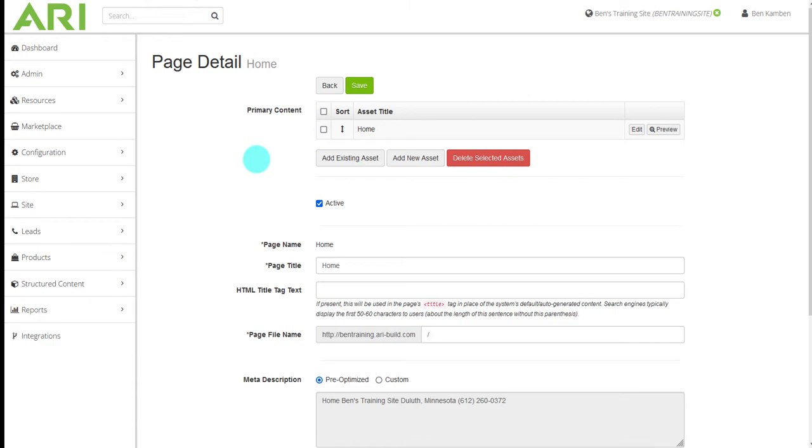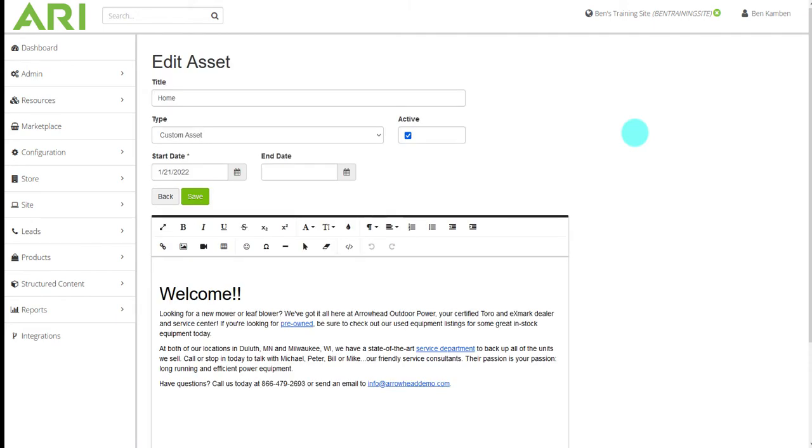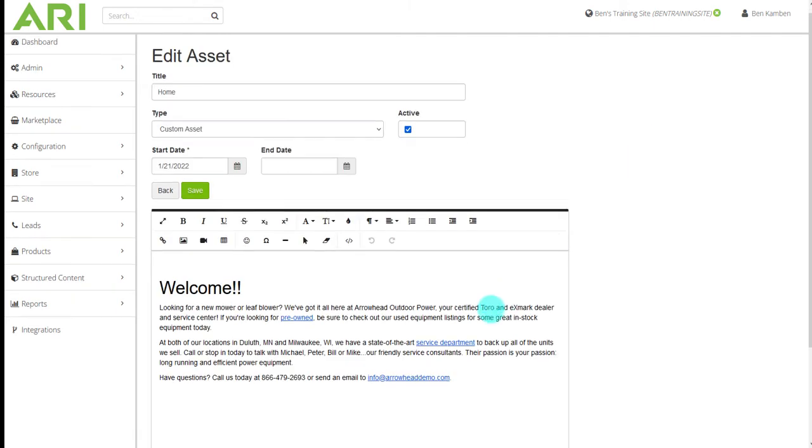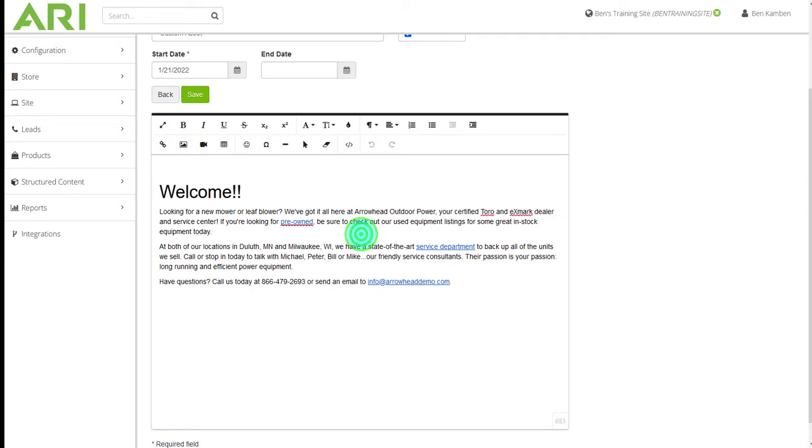Here, you're looking for what's called the primary text asset, which is just the big fancy name for this big ugly gray box that you see up top. You'll again find the name Home, go over to the far right and click on Edit. This will jump you over into the simplistic text editor that we have, where you can do all of the basics like check for any spelling or grammatical errors, add in pictures, hyperlinks, YouTube videos, and a few other forms of media that you can add in here as well.